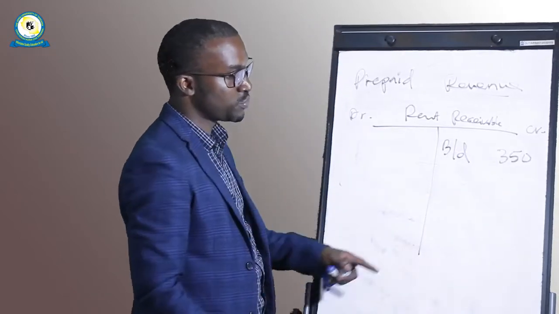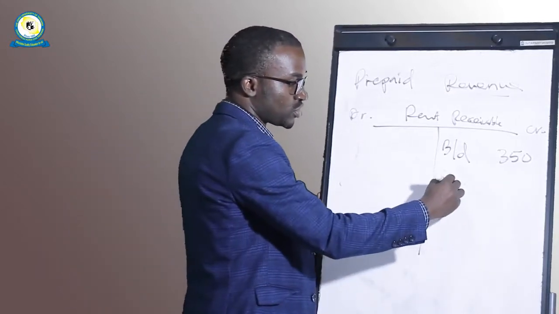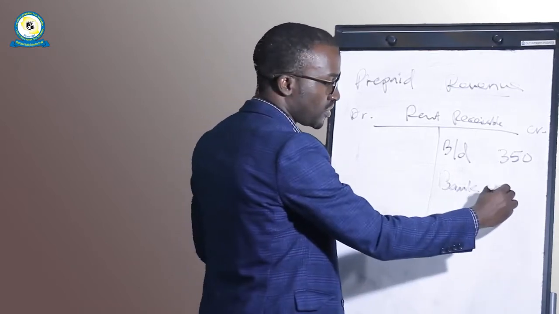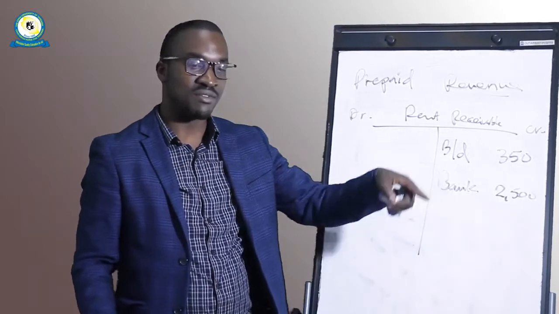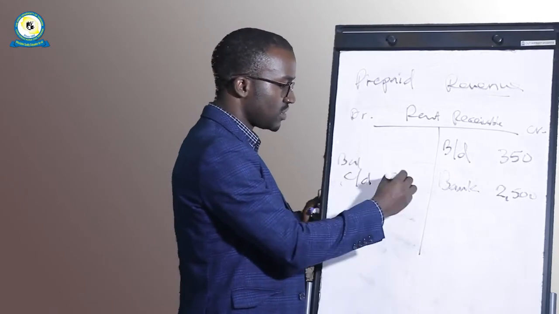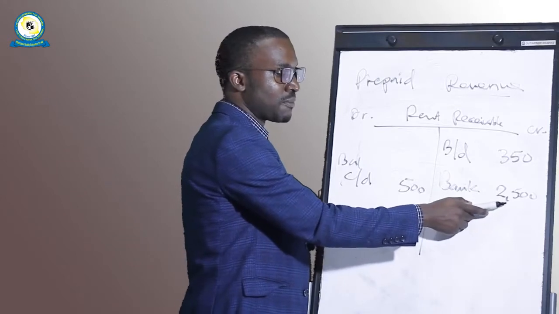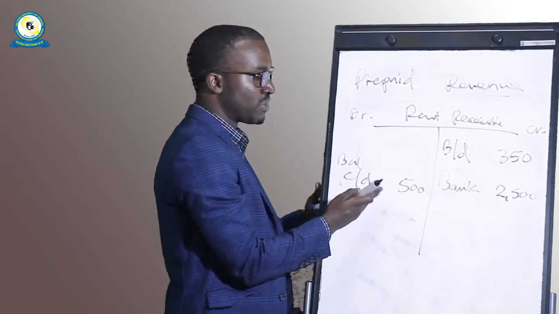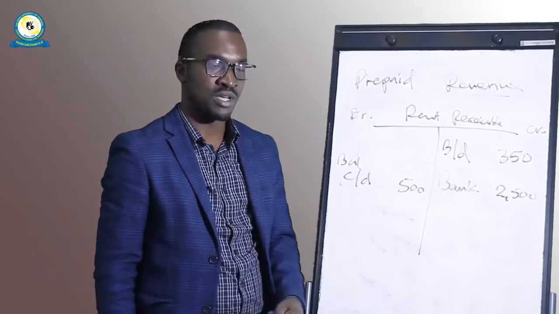An assumption that this amount was paid in advance. But again, during the year, there was an amount that was paid. We assume that amount was paid through the bank of 2,500. That also included an amount in advance of 500, which means we are going to have a balance carried down of 500 that is also included in this amount, because if we were paid 2,500, there was this amount in advance, so of course it makes sense to put it on the other side, to reduce the amount that was paid in advance.